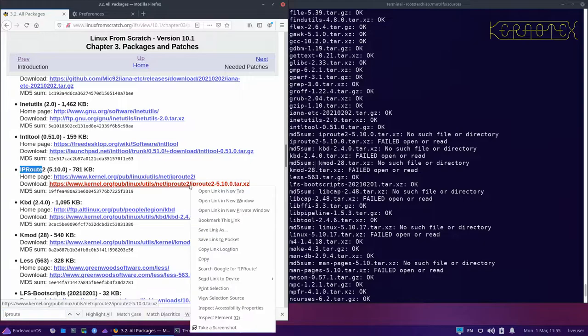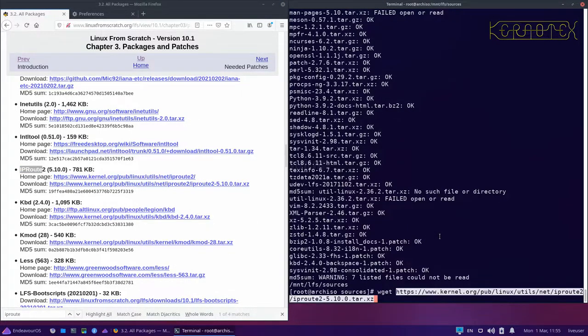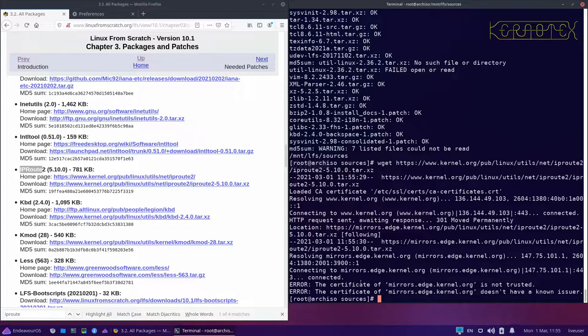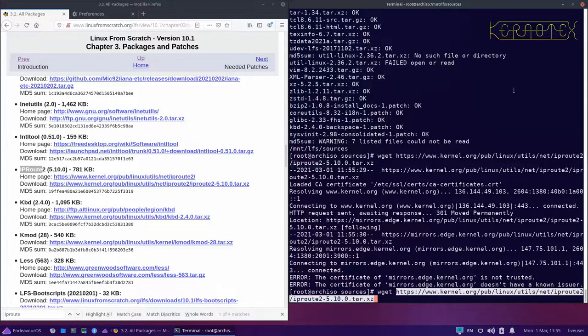If I right click the actual package URL and copy that link location, if I type wget and center click to paste that link, you can see that the certificate is not trusted, so that's why that's not downloaded. That's the only failing with this EndeavourOS, that hasn't got either the correct certificates or any certificates installed. So what I need to do here is to download these manually. And there's a switch to tell it to ignore that. So what I need to do is to get all of the URLs of ones that have failed and paste them in. So I've just pasted that IPRoute one in again.